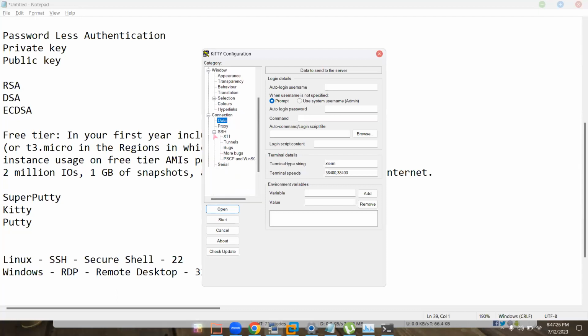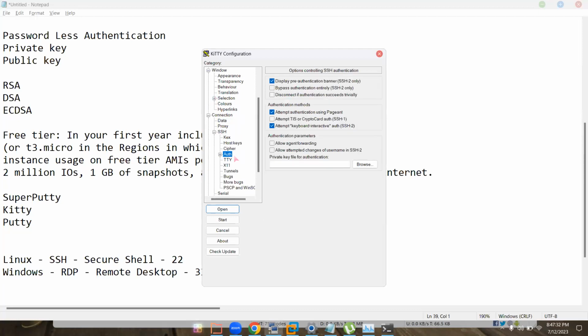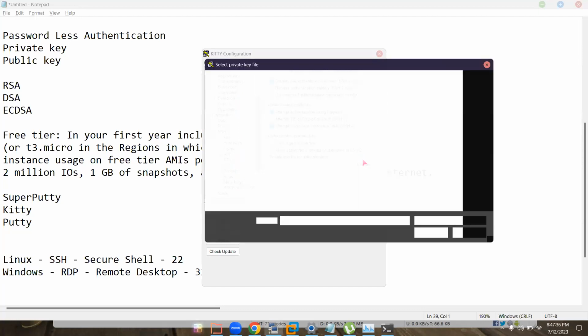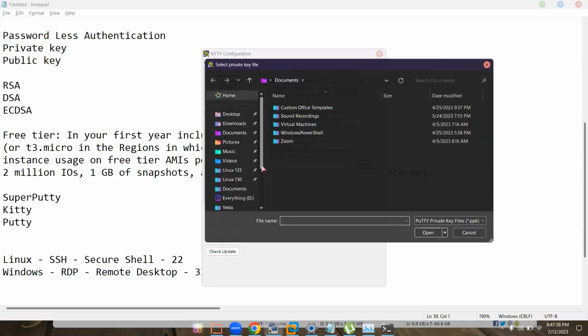So yeah, click on this expandable option and click on this auth. Here we are going to authenticate with the private key, right? So click on browse and let me browse my key.